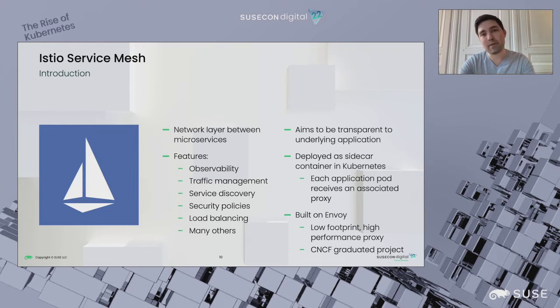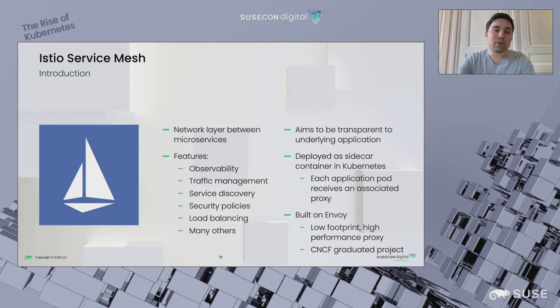So there are a lot of advantages, both for security and for logging and observability and everything else that was mentioned. Generally speaking, this aims to be transparent to the underlying application, so it doesn't require you to rebuild or restructure your architecture. Ideally, you can deploy it with an existing system without too much rebuilding, and it will add all these advantages.